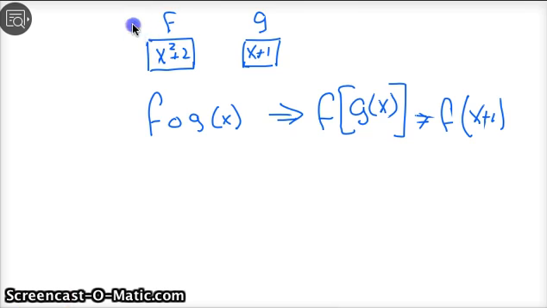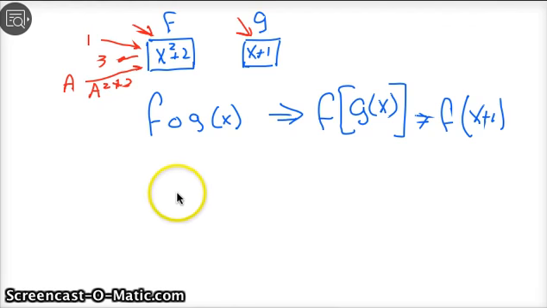This is the f function right here, and this is the g function. Hey, let's do this. What's f of 1? Well, we plug 1 in there. 1 squared is 1. 1 plus 2, that's 3. Okay? Hey, what if I put an a in there? If I put an a in there, the a goes in for the x, right? So it's going to be a squared plus 2.